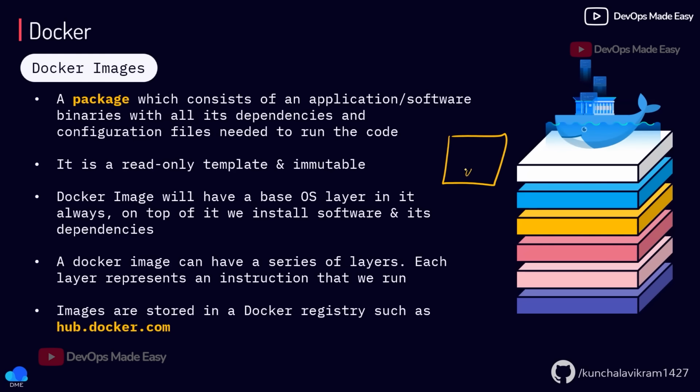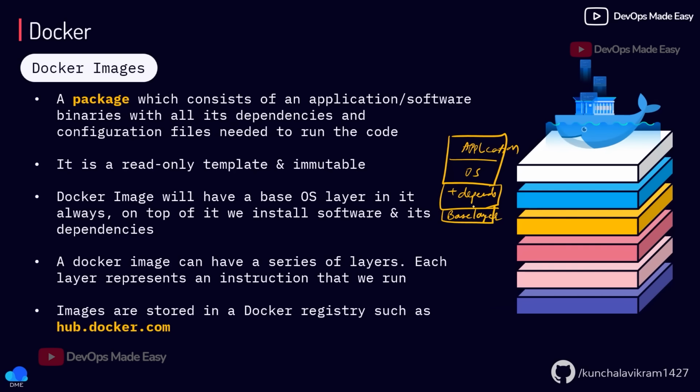It won't have any operating system as such. A Docker image will have only your application, plus all its dependencies required to run that particular application. And there is also a base layer, which I will talk about in some time, or we will cover that in the demo sessions. So that is a complete Docker image.